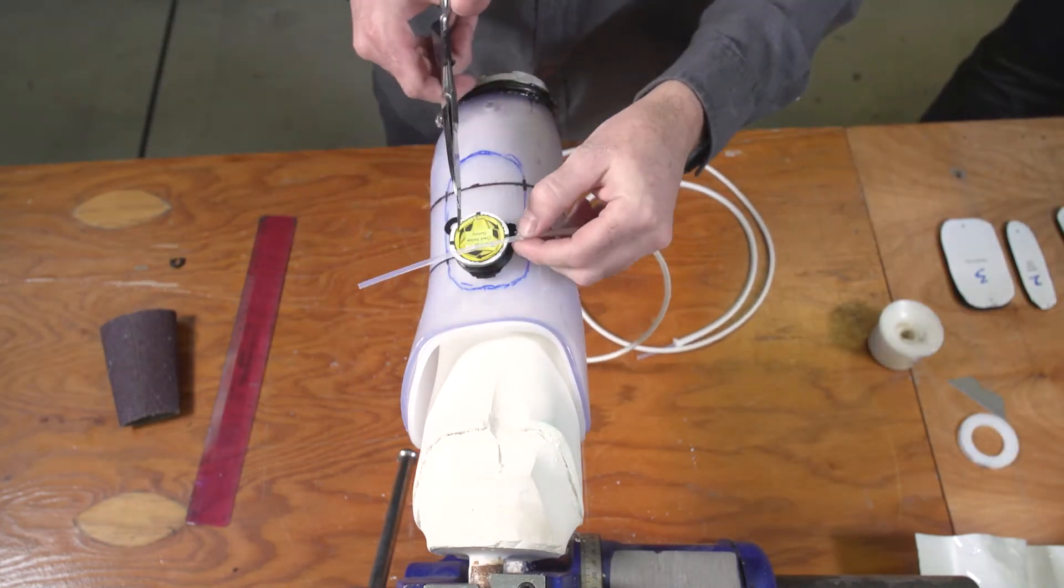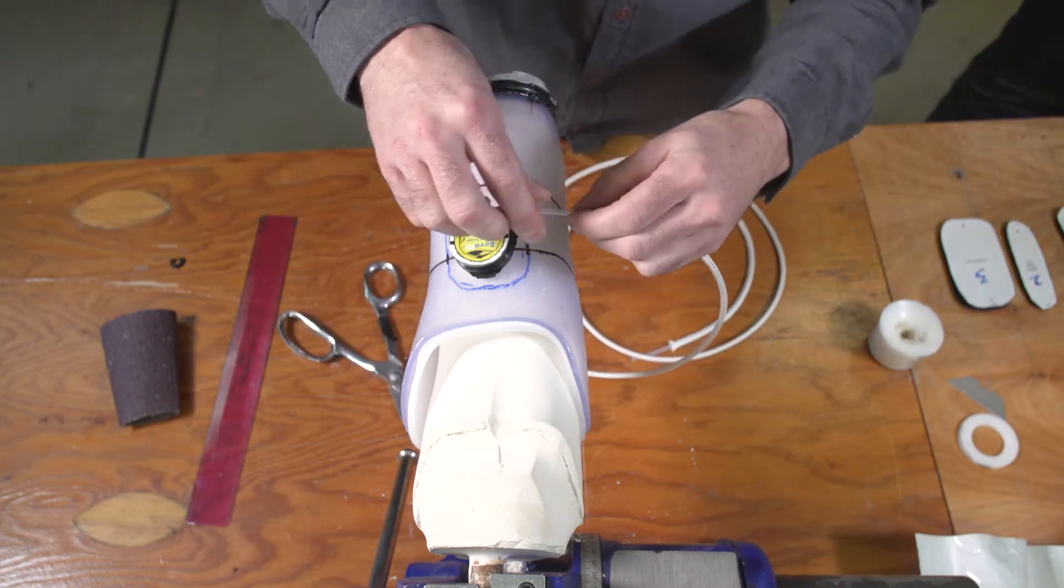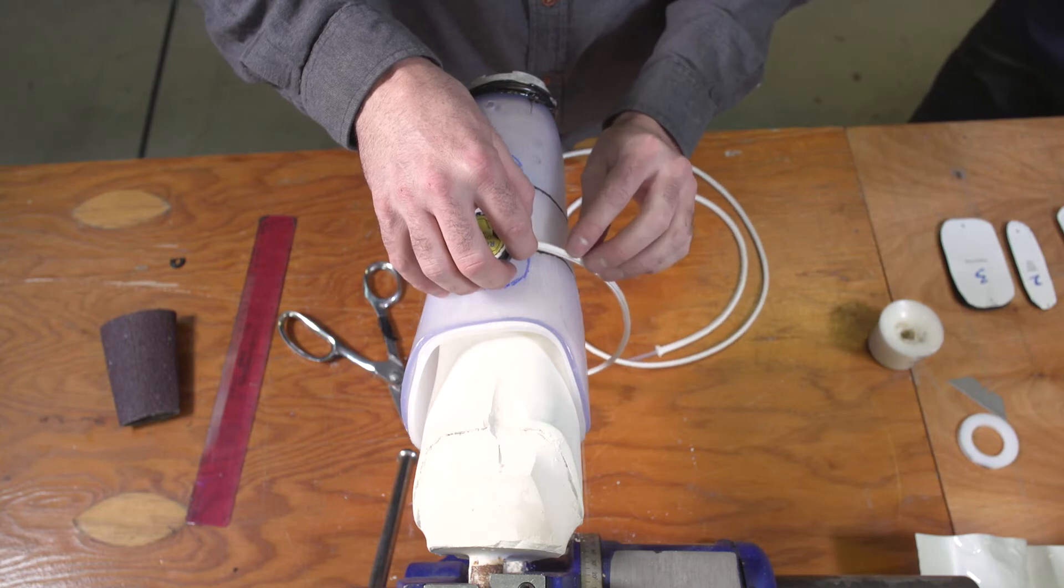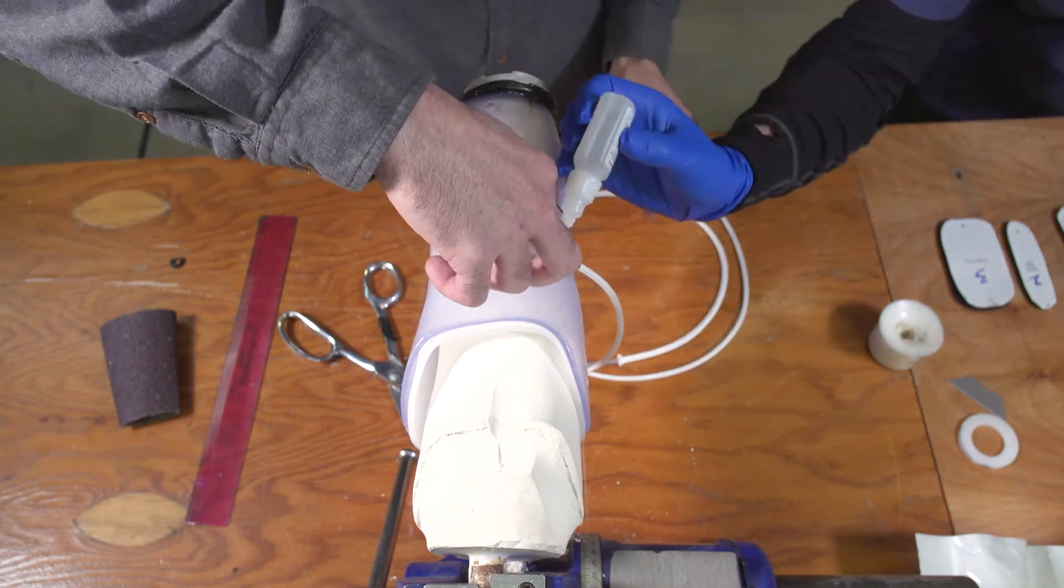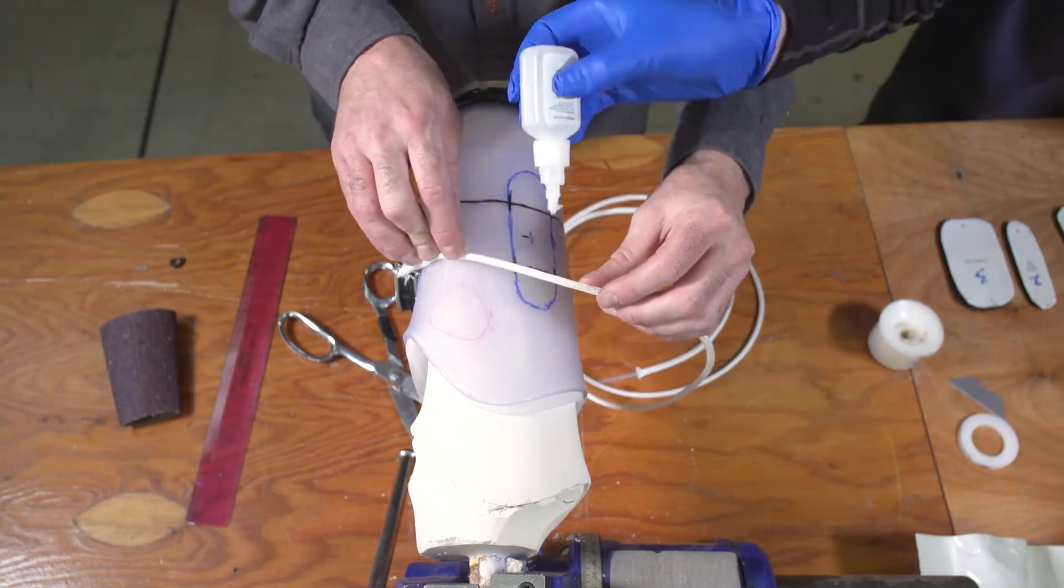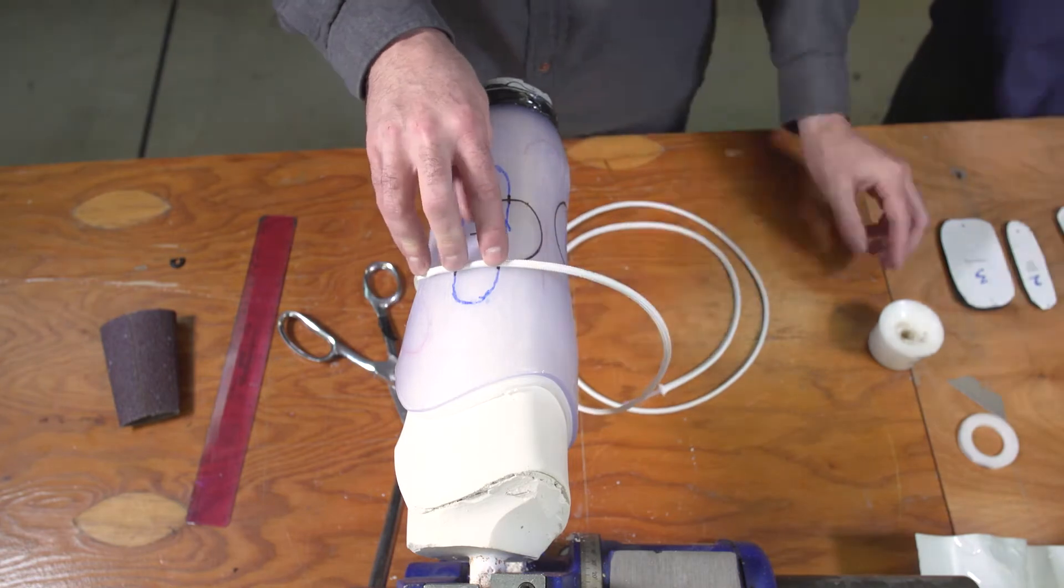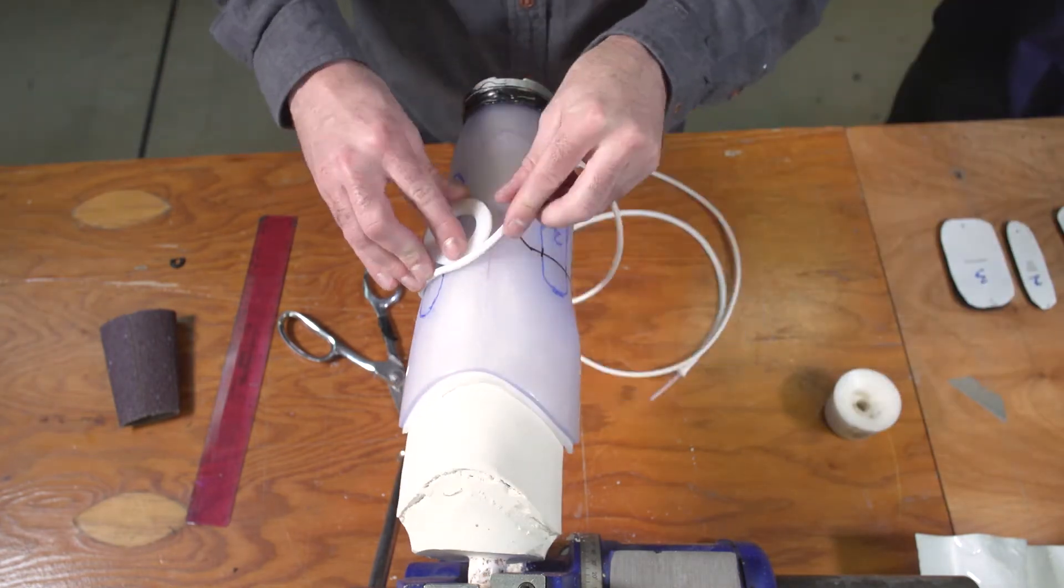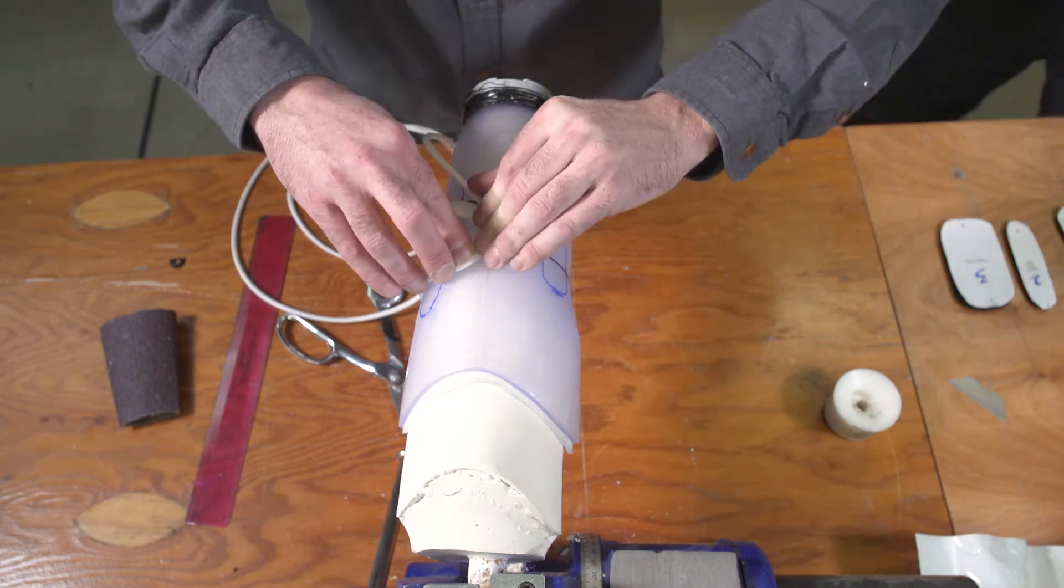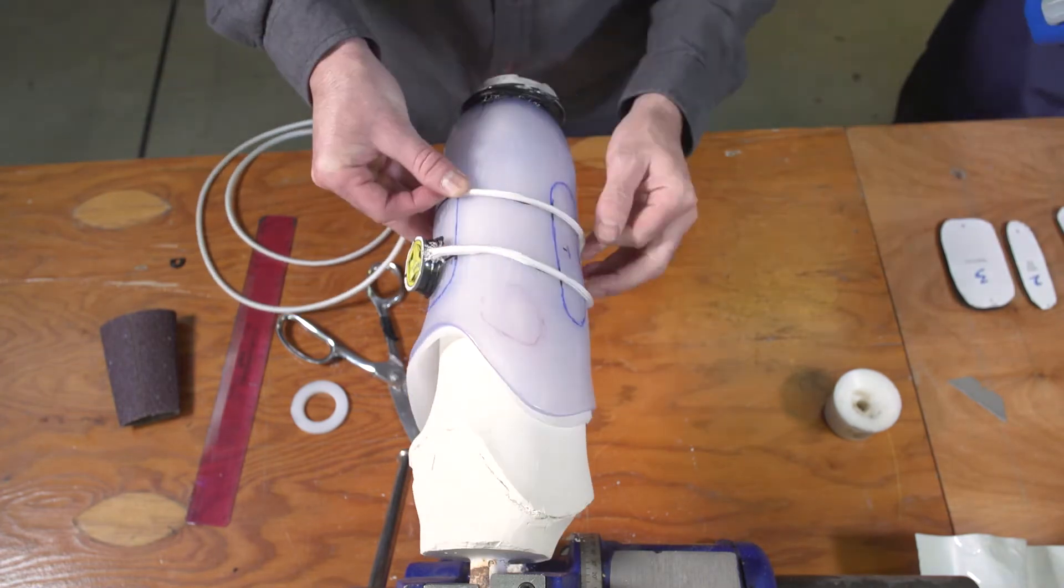Next, lay down the tubing along the marked pathway. To do this, trim one end of the tube to a 45 degree angle, and insert it into the center of the dial base. From there, guide the tubing along the pathway, securing it at every inch with a dot of superglue. Remember, this is a no kink zone. When you have to make a turn on the frame, use a round object, like a dowel, to gently guide the turn and glue the tubing in place.